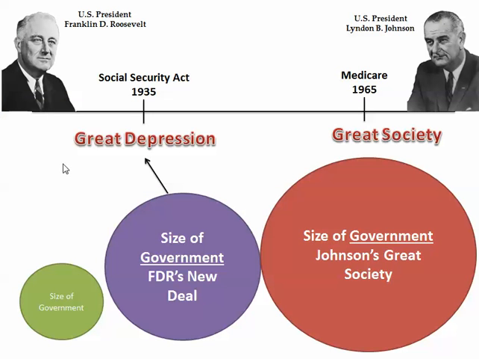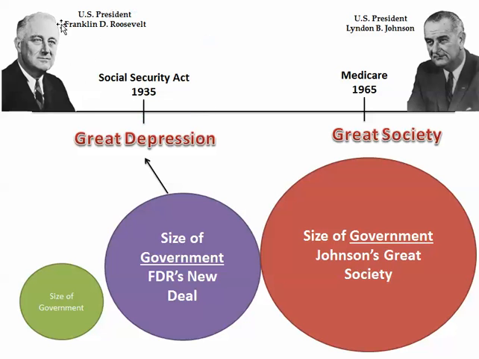First of all, on a timeline here, we need to know the difference between the Great Society program and then the New Deal over here. The New Deal was FDR's attempt during the Great Depression to end suffering by people in the Great Depression. This is where he passes the Social Security Act. This is where we first get retirement insurance for people over 65 years old, right here in the Social Security Act. Very important to understand, this is in 1935. Okay, during the Great Depression, and this is FDR here.